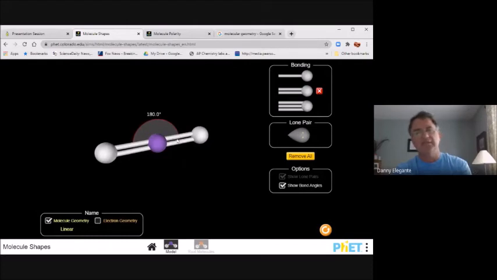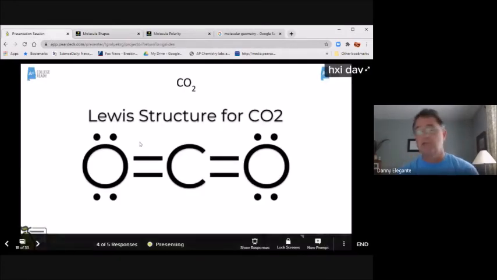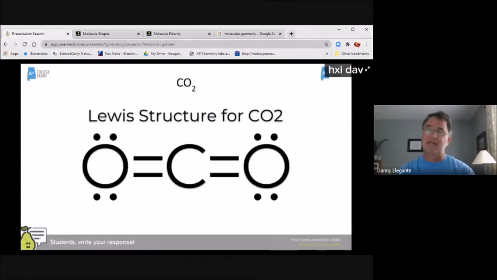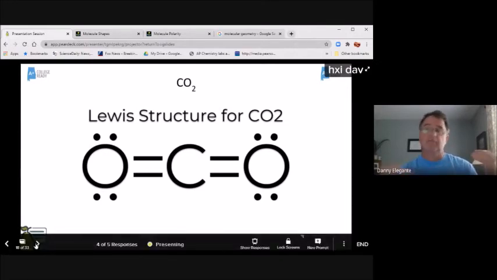And that makes sense. There's no lone pairs around the carbon causing the shape to be bent or anything like that. So when you're looking for lone pairs, don't think about the lone pairs on the oxygen. They're not really affecting the shape so much. Look at the lone pairs on that central atom. So this one would be linear because that makes the most sense, directly in a line.